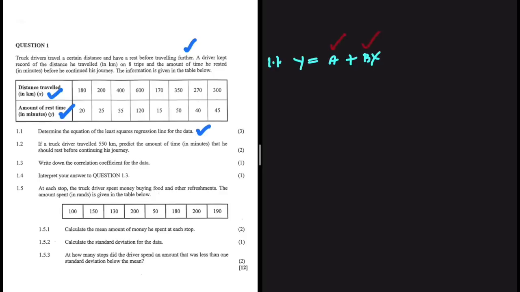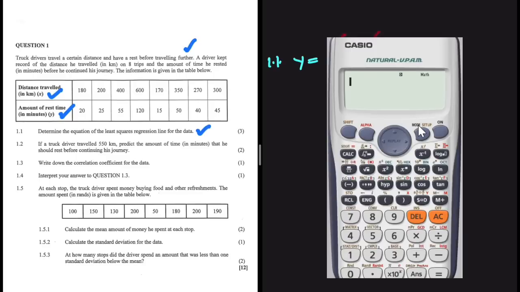If we do that, we have the equation for the least squares regression line for the data. I've shown you how to do this before, but let's go ahead and do it again. We are going to use our calculator. So you want to press mode setup, and then you press stat, which is option 3 on this calculator that I'm using. After that, you press 2, as you can see that it says a plus bx, which is what we are interested in. When you do that, you're going to have this table. You enter your x variables and you enter your y. So let's go ahead and punch in the x.